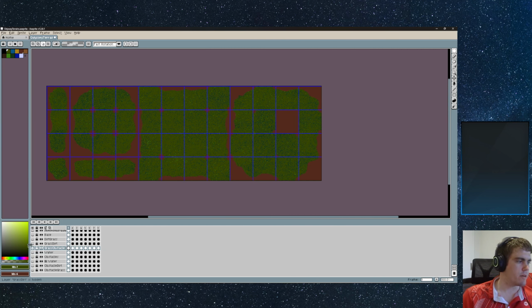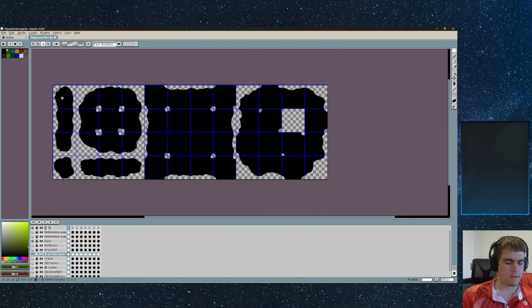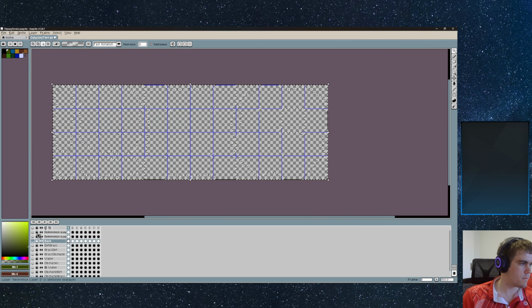Right, let me retry that. Base. So, marquee. Add to selection. Got that, and then bring in the wand, subtract that, that, that, that. Those parts.